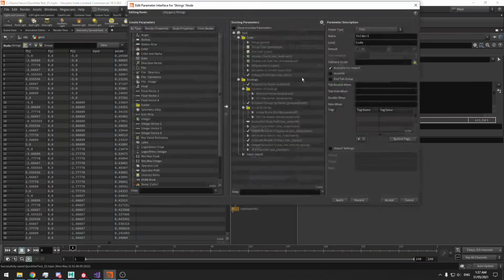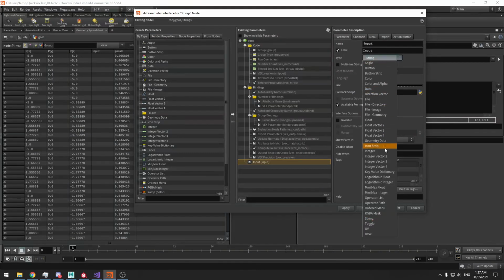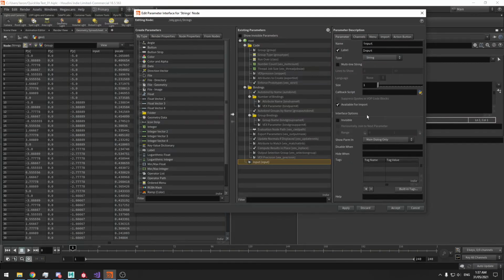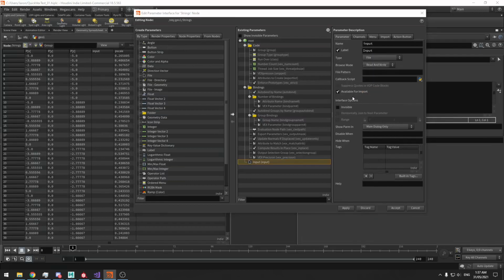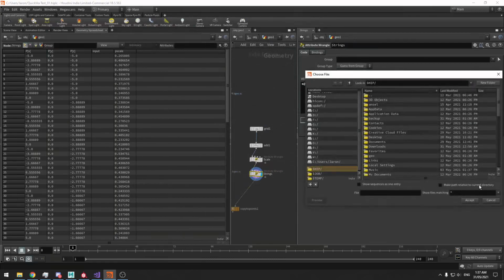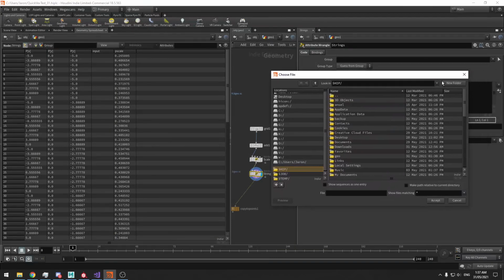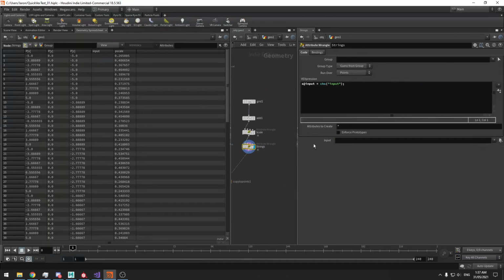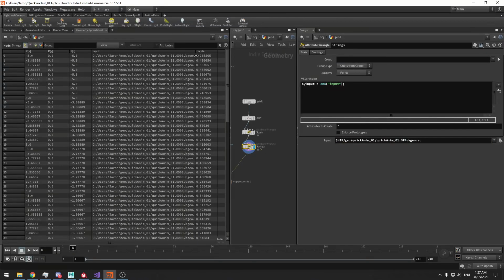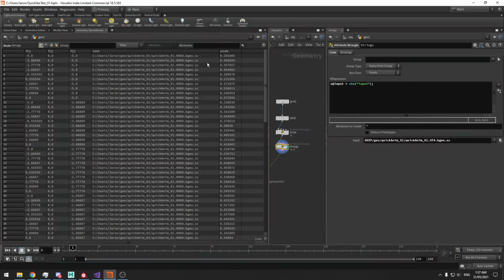I'm going to go to edit parameter interface, and instead of the string, which one do I want? Is it string? Yes, no. I want to get a file. So I'm going to say file, just file, basically. It's just going to be a read only. I don't really mind. So what I'm going to do is I'm going to grab this one in here and just paste it. And we can see that now we're getting an evaluated one. Yes, it's going to my user folder. I'm not very bright tonight.